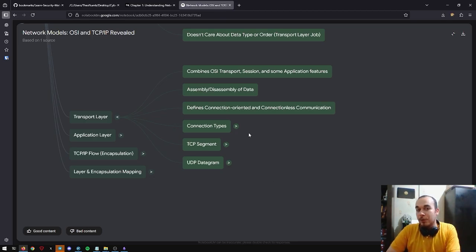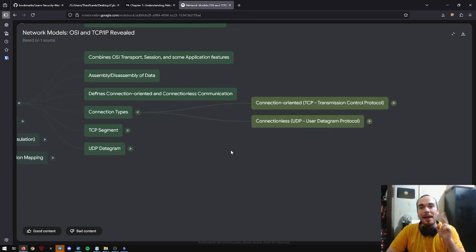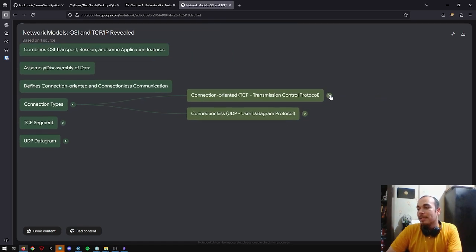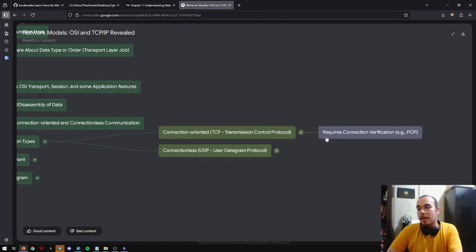As you can see, we can talk about two types of connections. The first one is connection-oriented, which we can name TCP, Transmission Control Protocol, and the connectionless one is UDP, User Datagram Protocol.